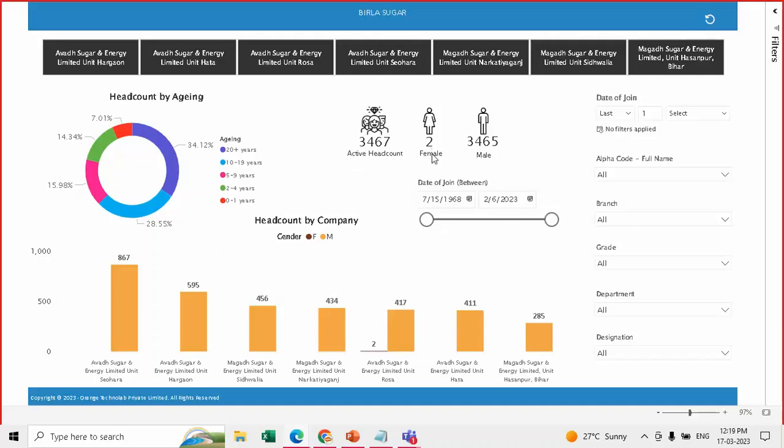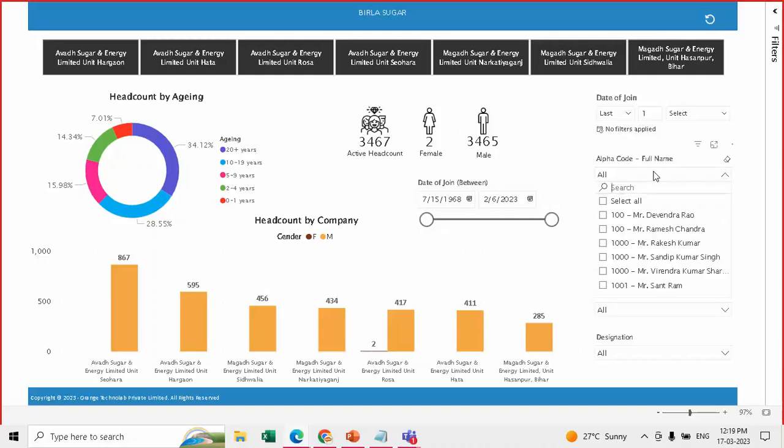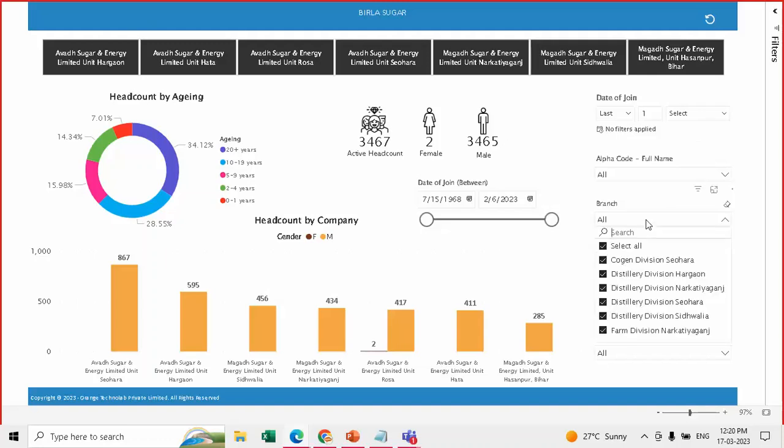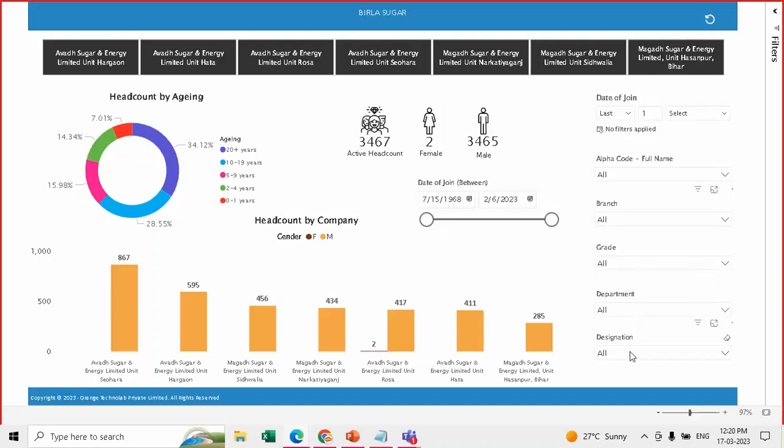You will be able to know how many female staff and male staff there are, and accordingly you can create your policy. Might be you need to create a POSH policy for female staff, so you can take the headcount and accordingly decide what type of rules and regulations to add into your organization. Along with this there would be global filters as well. In case you want the data filtered as per your requirement, maybe data related to a specific branch, grade, department or designation, you just filter it out and you will get the result.